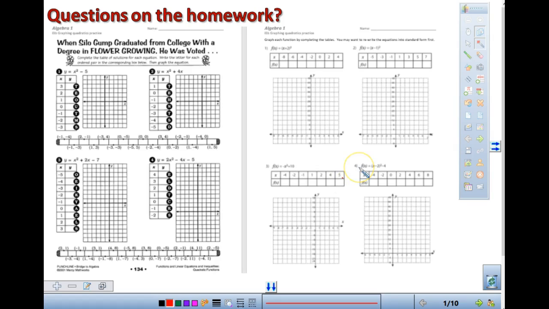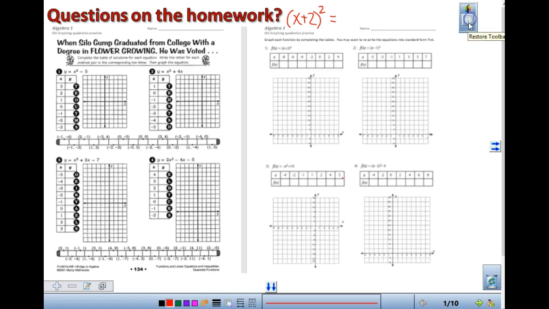So if you are looking at the back of 1-3b, and you have x, I'm going to write mine up here because it's hard to see when it's so small. It says (x + 2) squared. Remembering from the last unit, how do I write (x + 2) squared in standard form? You had to do this in our last unit. What do I have to do? Start me out, Kylie. What's one way I could do this?